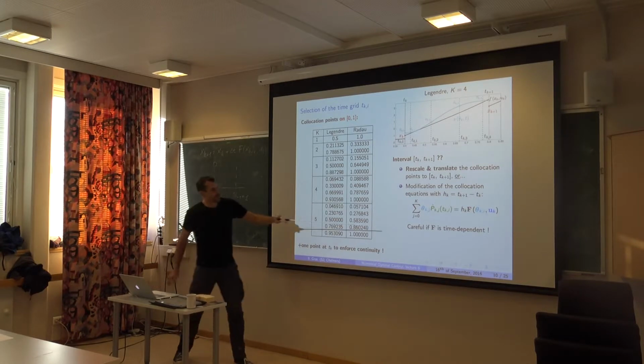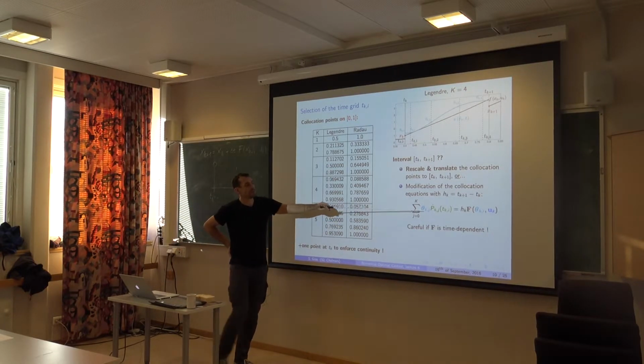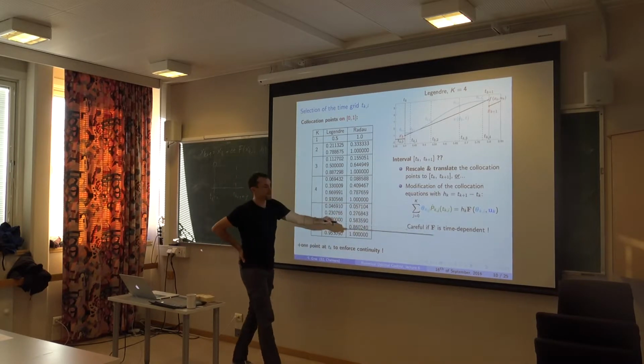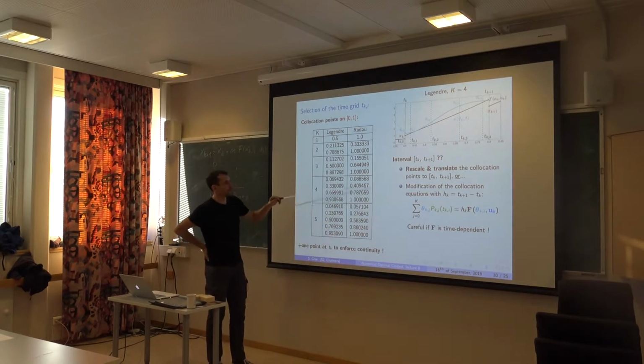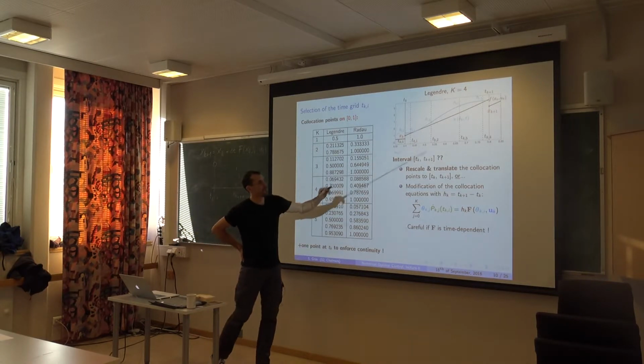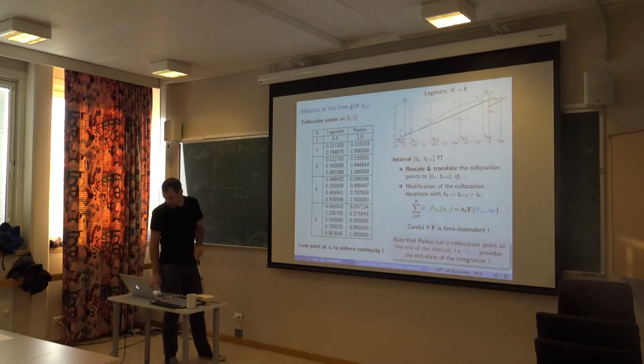In the case your model, the f function, is time dependent, then you need to be a little bit careful about how you deploy these things. If it's time independent, you can write your collocation equations like this, just using these TKs here and completely dismiss the problem of shifting and rescaling the time intervals.